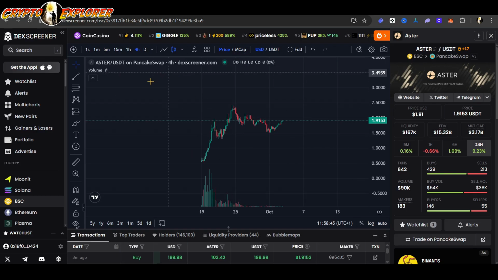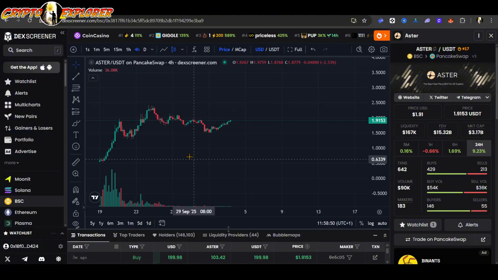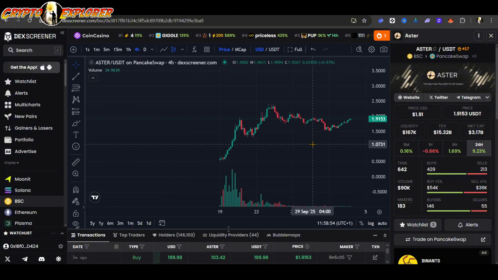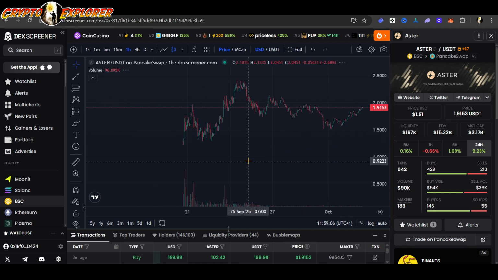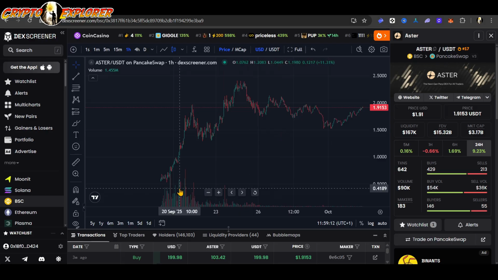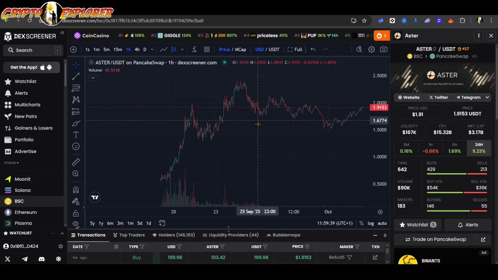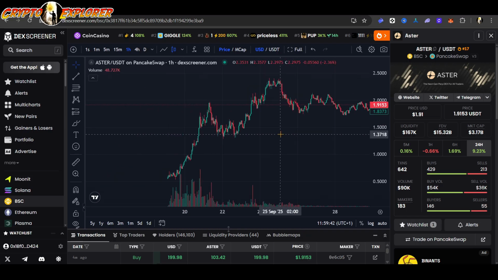So if you're looking for long-term periods, 4 hours and above candle charts. If you're looking to provide liquidity for a couple months or even below that, 1 month, a couple weeks, go with 1 hour candle charts or below that. Okay, so Aster is a very recent token. We don't really have too much to work with here in terms of information, but this is not random information. The charts tell us all the human interactions with the token. Even if there are bots, someone programmed those bots to buy and sell at specific prices. All right, so we are looking at the human behavior regarding buying and selling this token, right? So there's some psychology to it.